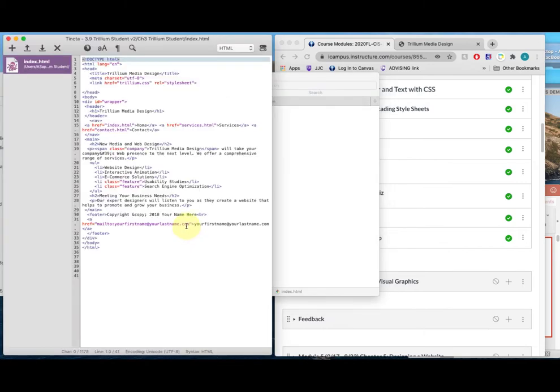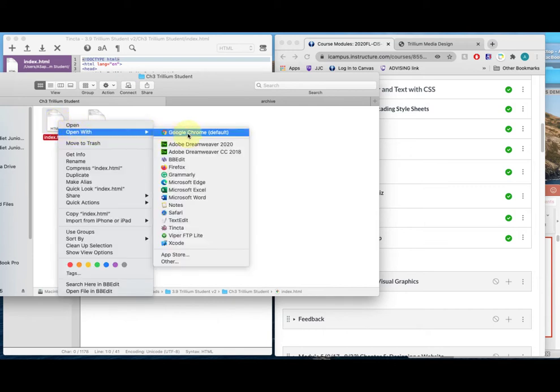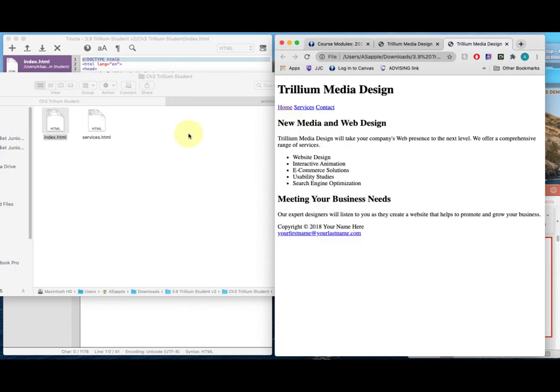So we'll open this up, and again, if you have Notepad++, that's what you want to select to open it back up. Furthermore, while we still have this file here, we're going to come back to your folder, select it by left-clicking on it once, right-click on it and choose Open With, and choose Google Chrome. Alright, so here's what the file looks like in Google Chrome. You can see it looks okay.